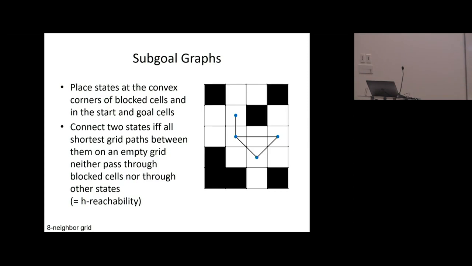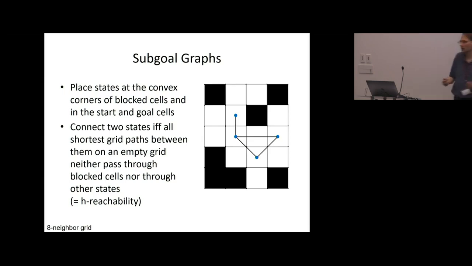So we place the vertices again at the convex corners of the block itself. So here's a convex corner. I will place the vertices here at the centers. I will change that from time to time. But I place them. So I have to place it here. Here's again a convex corner. I place it here. Convex corner. I place it here. Convex corner. I place it here. Convex corner. I place it here.